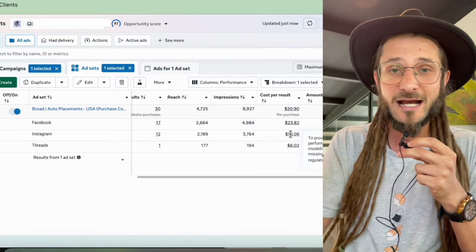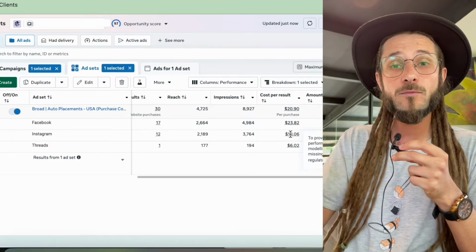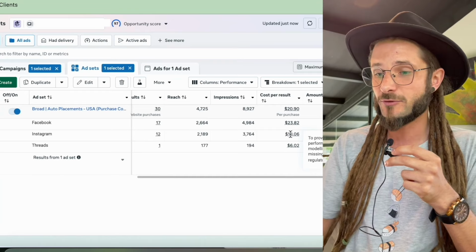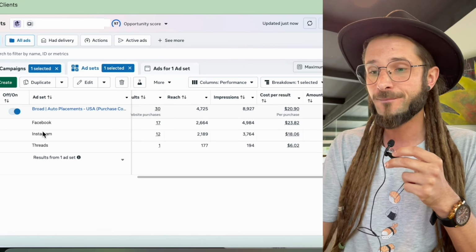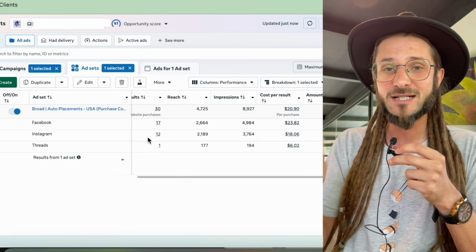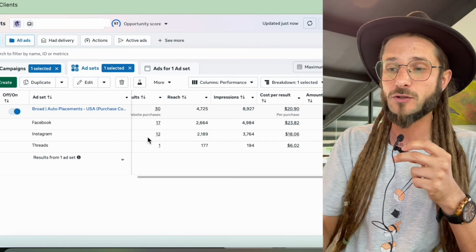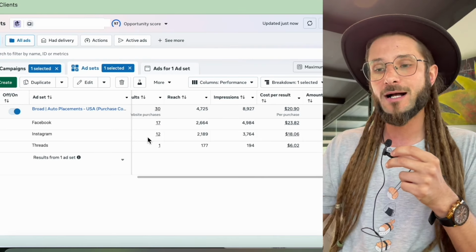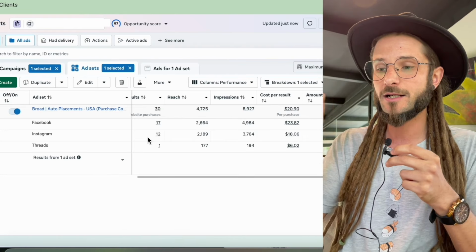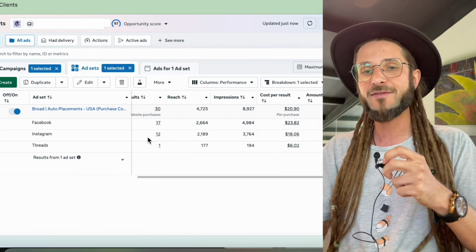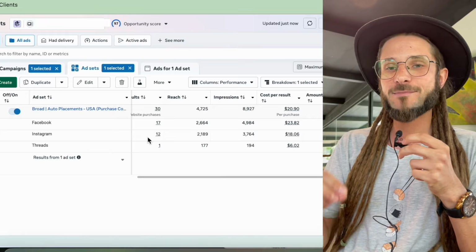In that case, you wouldn't have automatic placement turned on. You turn off all Meta placements. You just have the Instagram ones running. When you go to breakdown by platform, you'll only see data from Instagram, okay? Because you're telling Meta specifically, only go and put our ads on Instagram. I don't give you automatic placement permission to put our ads anywhere on Meta or Instagram or Threads. I specifically want Instagram. So you can do that at the ad set level under manual placements and not automatic placements.